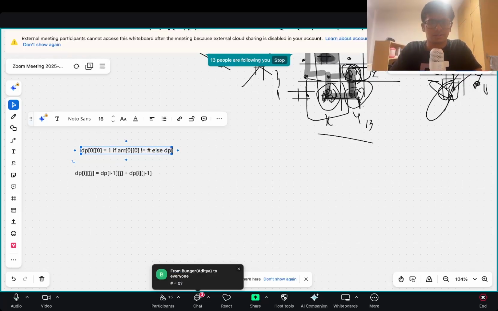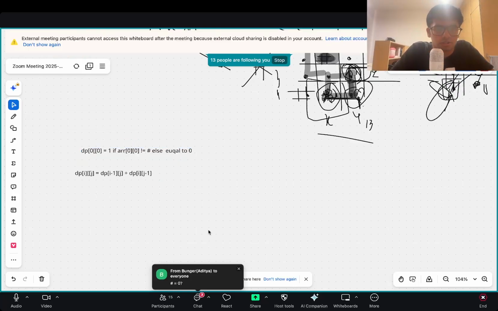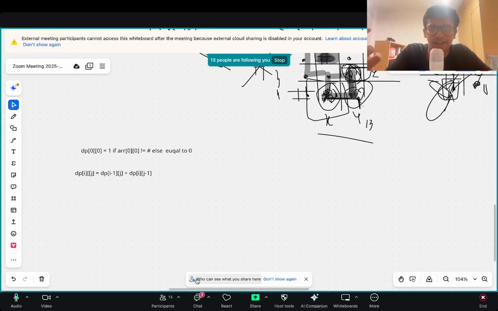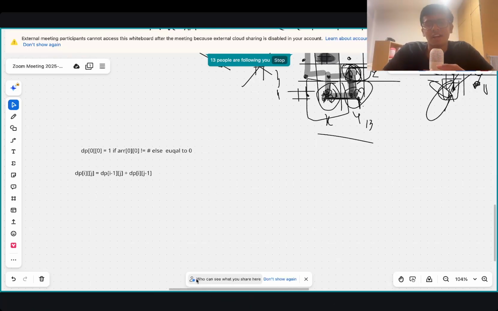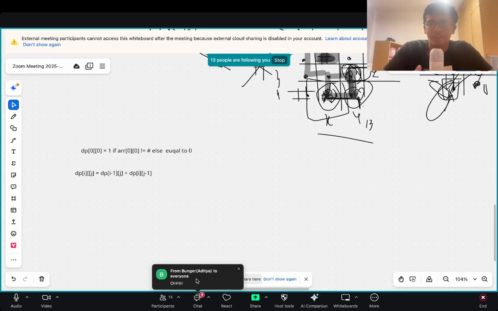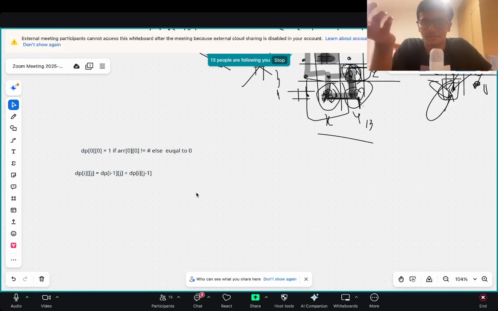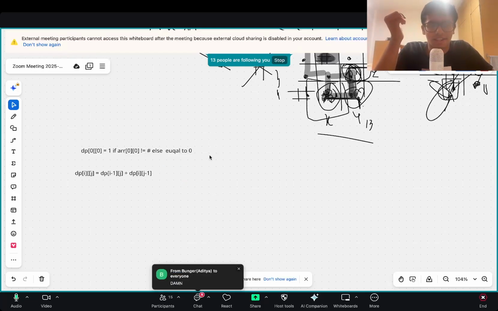Else dp of (0, 0) is 0, because it's a hash and you can't visit that cell. So how many ways can you visit a hashed cell? It's 0 because you can't actually go to that cell. That's why it can never contribute. If you can't reach that cell, you can't go through that cell, then the contribution is also 0. And here contribution is equal to the number of ways you can visit that place, which is 0. That's why it's a special case.